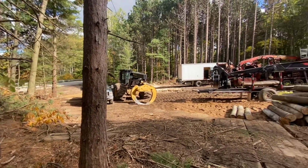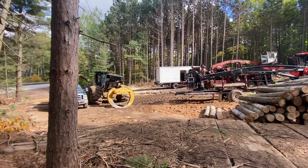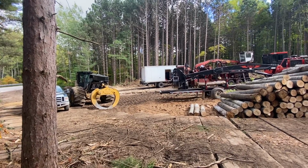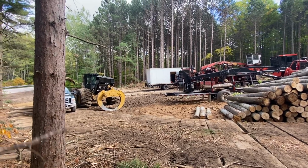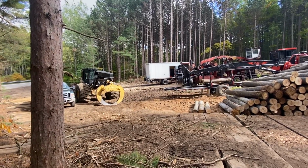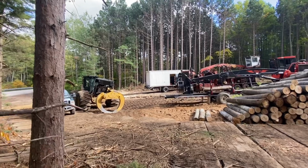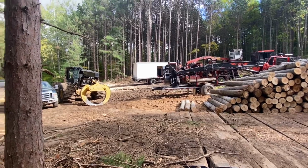Truckers would have had to back in off the road and we'd be trying to pull them, and it gets super ugly when you have to pull trucks backwards, especially off the road, and they can't see. Poor truckers are always trying to compensate for the trailer, and the skidder's pulling it. The skidder can pull a trailer right around no problem, but when a trucker's trying to compensate for it, it gets really screwed up. If you have to pull them straight back, it's not too bad. If you have to pull them back and turn, it can get really ugly, and it's not the trucker's fault. They're used to compensating for the trailer. When a skidder is pulling, the trailer is going to go where the skidder goes, and then you get into a big ugly mess.